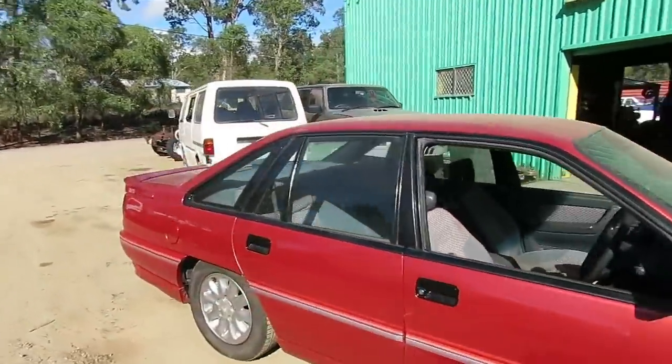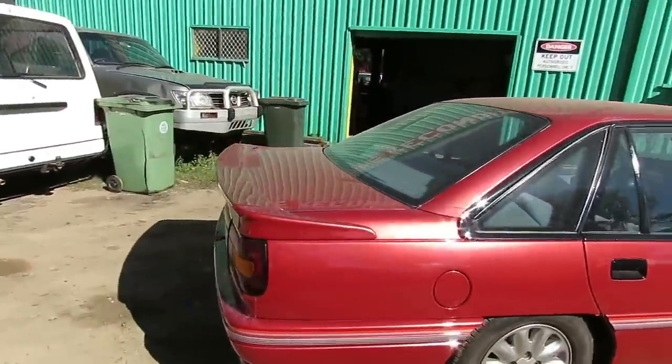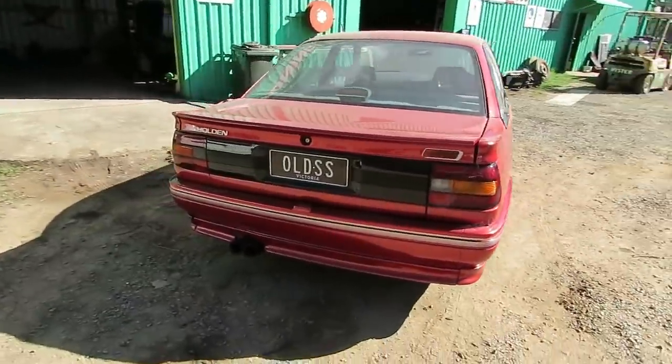It's a shame I've got to drive her dirty, but we'll wash it when I get back. It was worth getting rid of that muffler off the back.